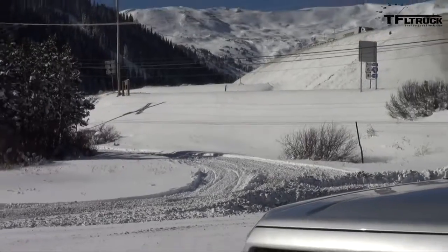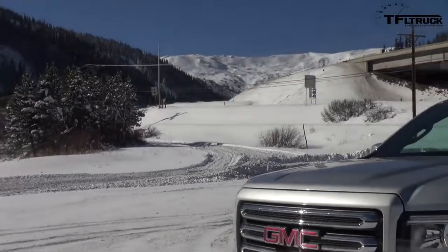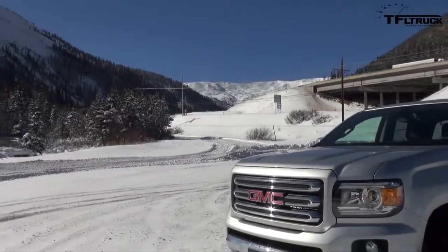Of course, we're not overloading this. I mean, this truck, according to GM, was rated to tow 7,000 pounds. We're at 5,600 pounds. We think that's a good weight for it. We've got the weight distributing hitch on there. We're doing everything to be safe. But you can see how bulky this trailer is. It's wide. It's 7'3" wide, which makes it hard to see around with normal mirrors. And a two-horse is what I would recommend for this size of truck.